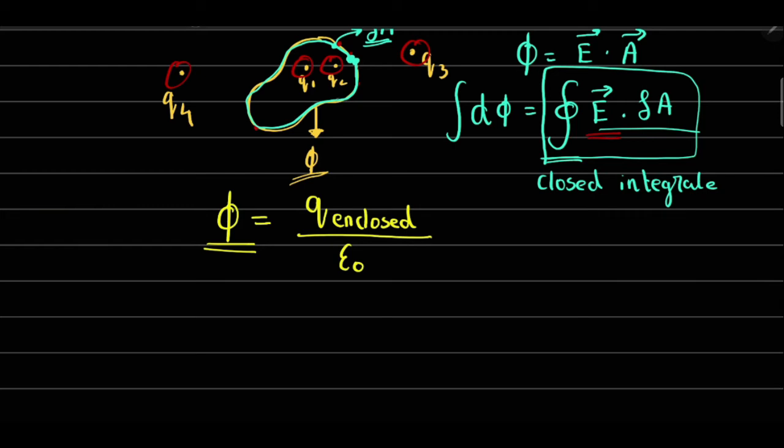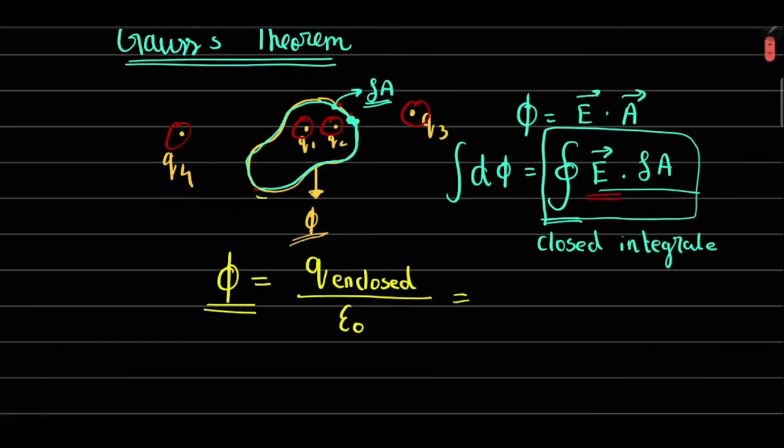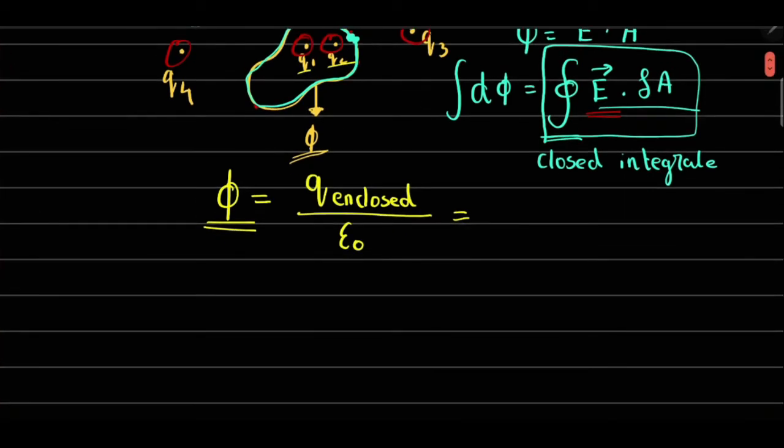So let us take this example here. What is the charge enclosed here? The charge enclosed is nothing but the charge that is present inside the body. So in our case, what is the charge present in this surface area? That is our charge enclosed. As you can see, there is q1 and q2 here. So according to Gauss law, net flux is equal to charge enclosed by epsilon naught, which is equal to q1 plus q2 by epsilon naught. It is as simple as that.